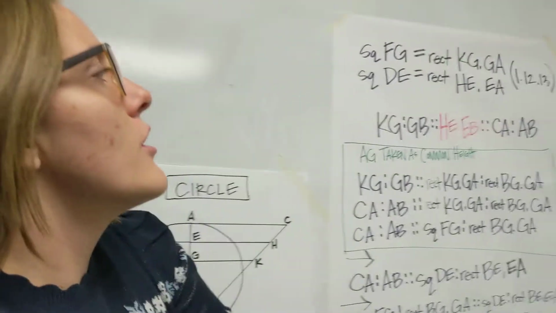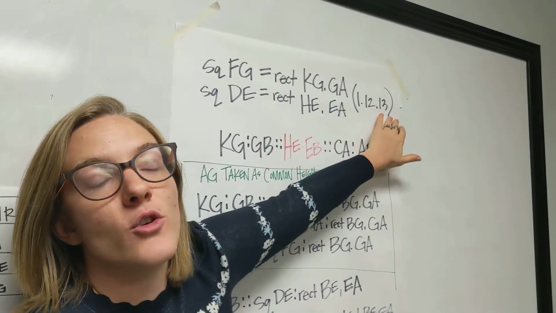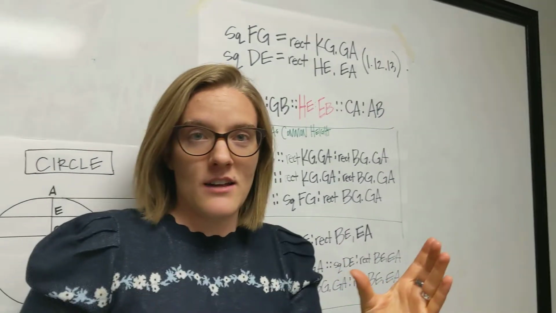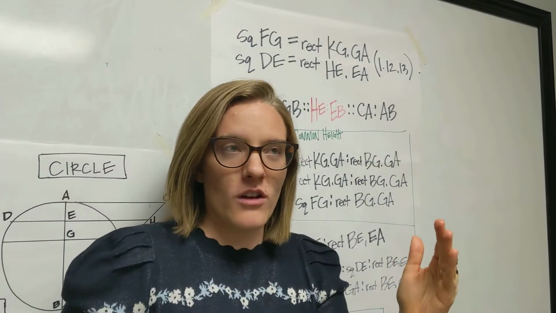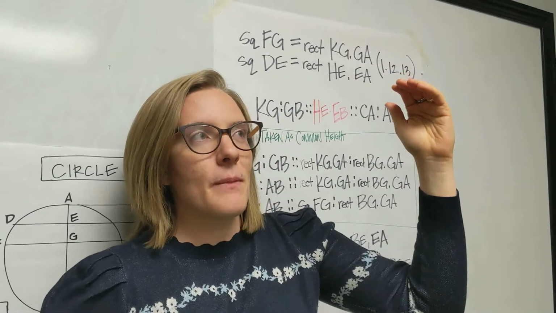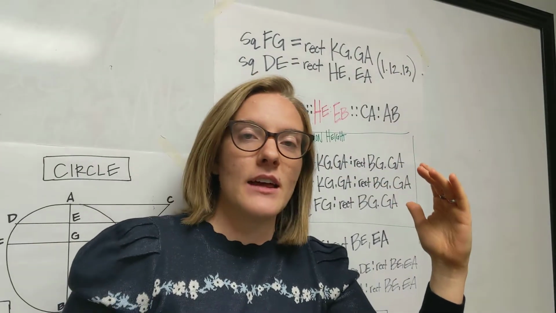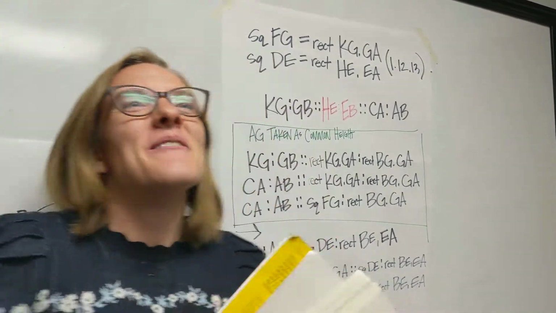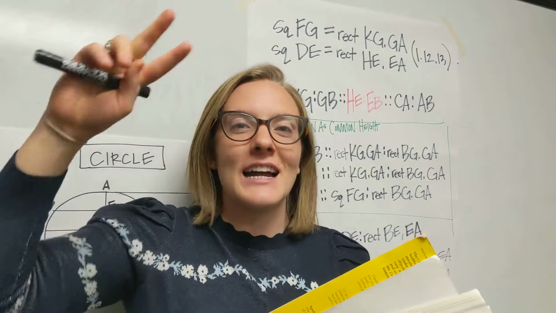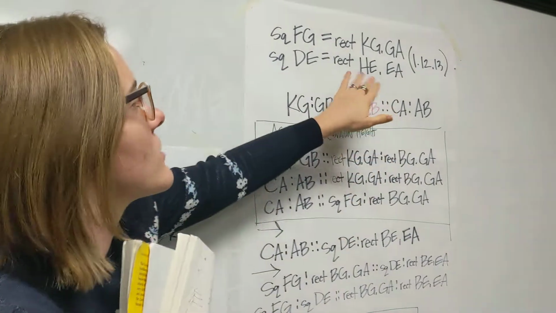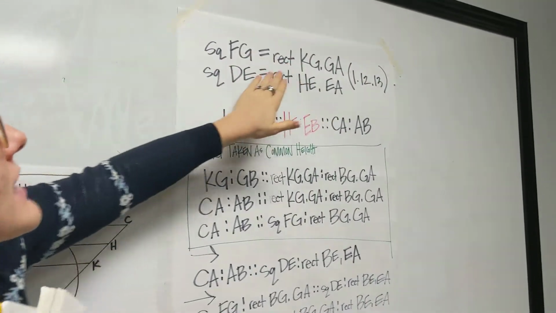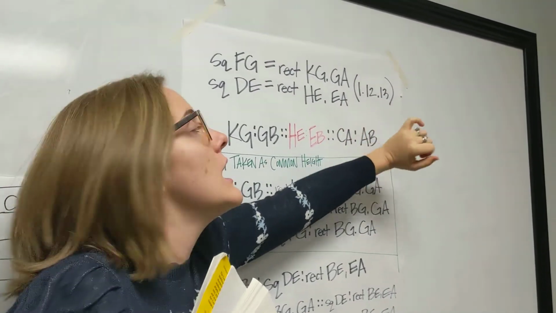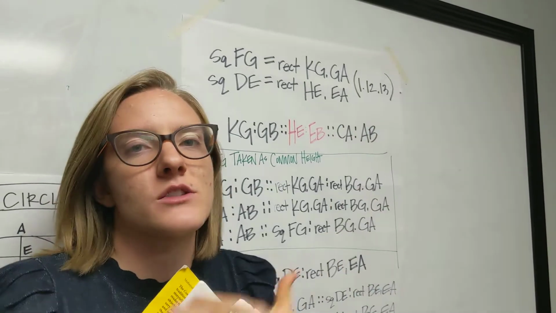And that is because of Propositions 12 and 13, earlier from Apollonius that we've been talking about, where the square on the ordinate line is equal to the rectangle which includes the upright side and the abscissa. I can't say it properly. But it's those two lines that create that rectangle, and the square is equal to that. So that's what we're seeing here. This square is equal to this rectangle, and this square is equal to this rectangle because of the propositions about a hyperbola and an ellipse. We don't have a parabola, so we're not using that proposition.